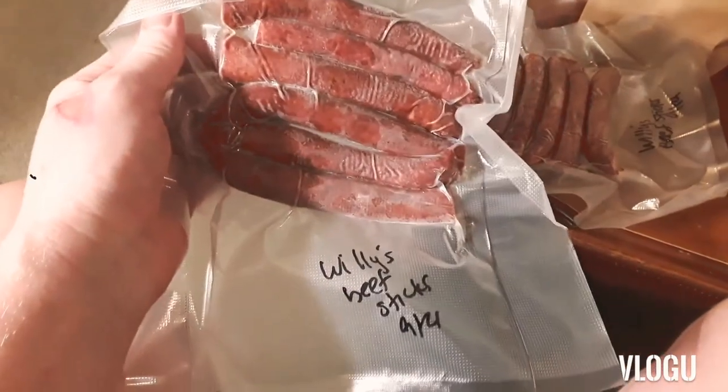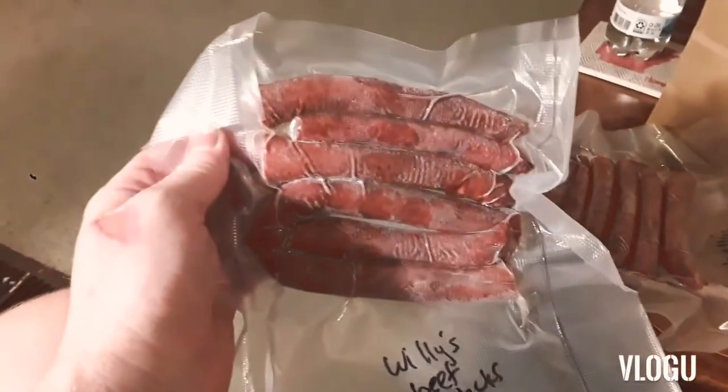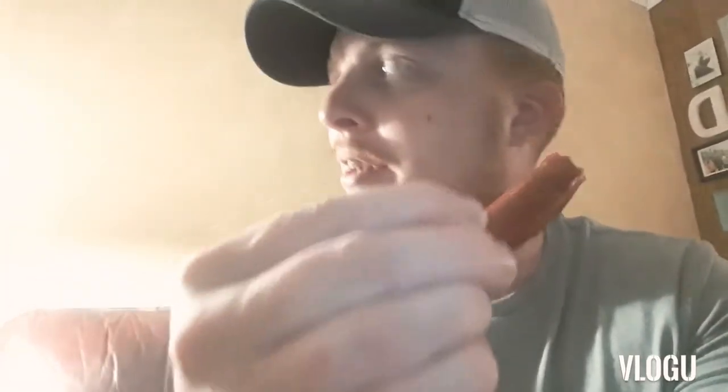Alright, y'all, here are the beef sticks. Willie's beef sticks. We're gonna try one of these bad boys. We're gonna catch you on the tripod. Here we go. I can taste the smoke in it. I'm gonna give it a 10 on the Willie's sausage scale. It's a 10, y'all. What is it called again? Willie's beef stick. But, like, is there any kind of name for it? Just a beef stick? It's a beef stick. Yeah, so beef sticks, y'all. It's a pretty good size beef stick. It'll be in on a food truck near you soon.